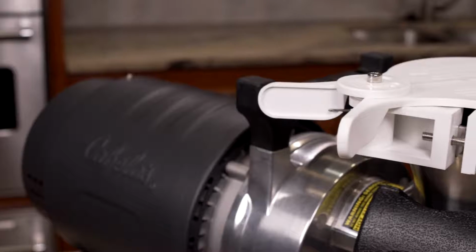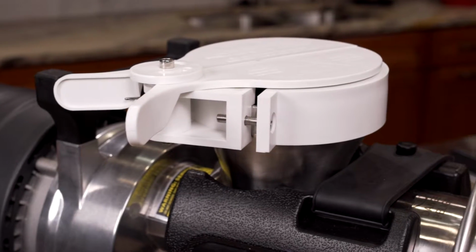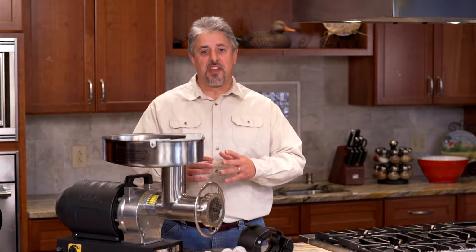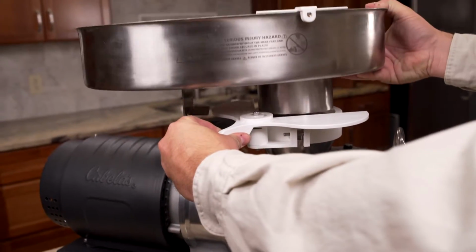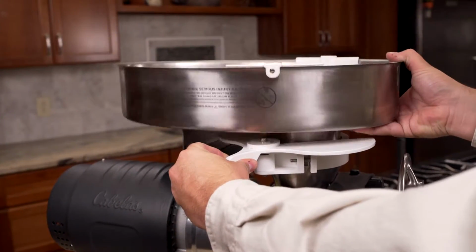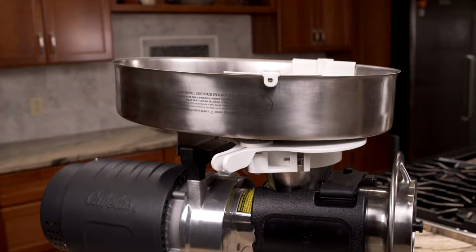If you have purchased the number 42 Carnivore grinder, you'll see that there is a pre-installed grinder head throat guard safety flap. You'll need to follow these steps for attaching the meat tray. To place the neck of the number 42 tray into the safety flap opening, hold the tray in one hand and open the safety flap by squeezing the tabs together. Then insert the tray until it's secure.